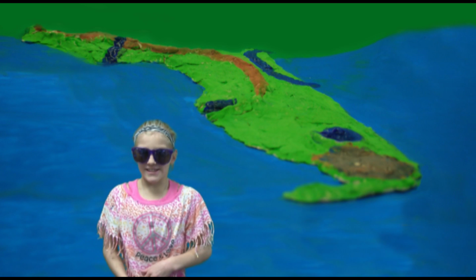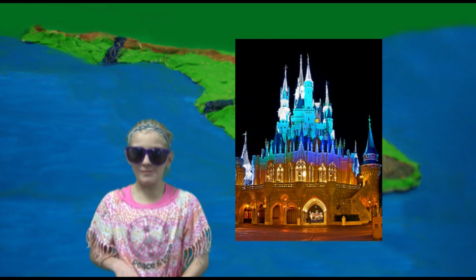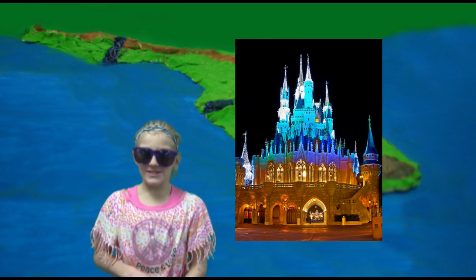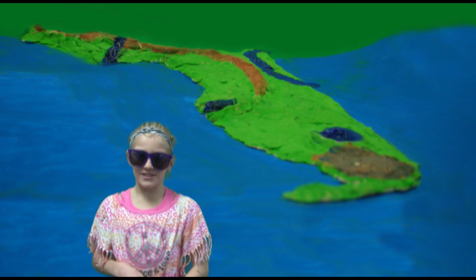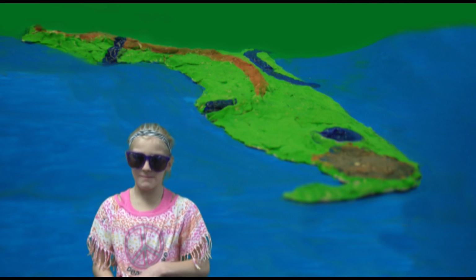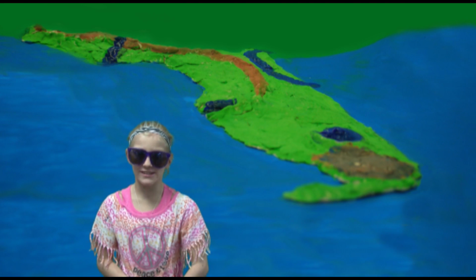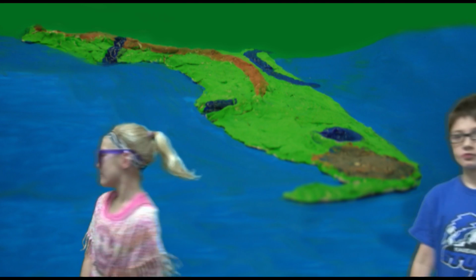Walt Disney World: in 1971, the Magic Kingdom opened its doors. Disney's Hollywood Studios is also a theme park there. The resort covers 20,000 acres. Disney World remains the most popular theme park in the world. They get more than 16 million visitors every year.